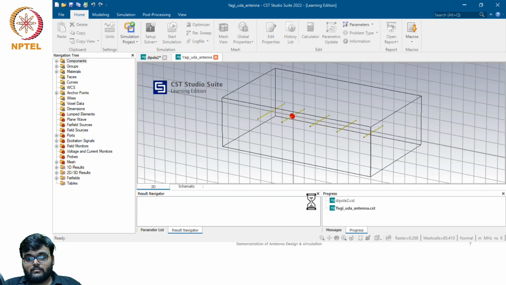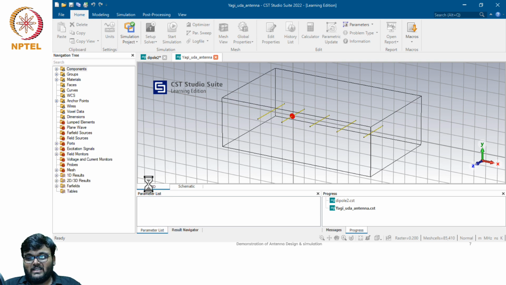So here it is. Along X, same as that. If you see the parameter list here, it's still loading. Okay.